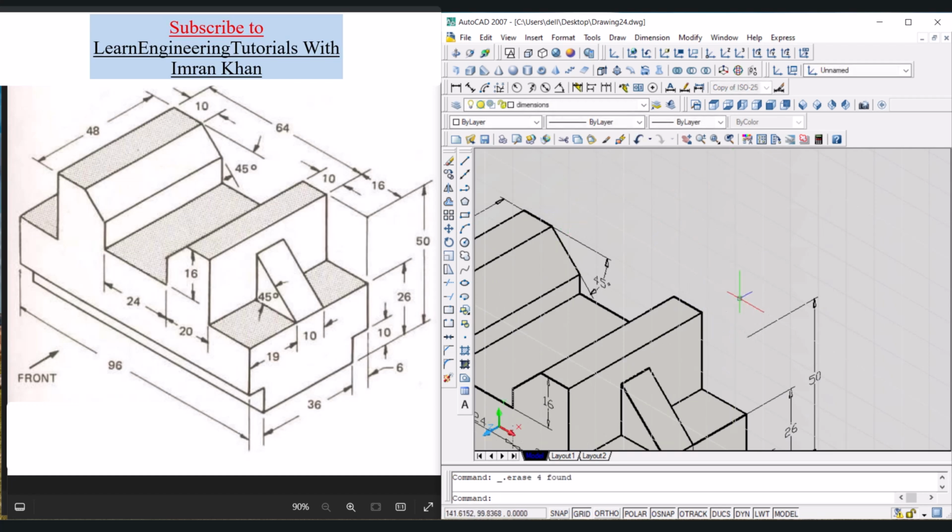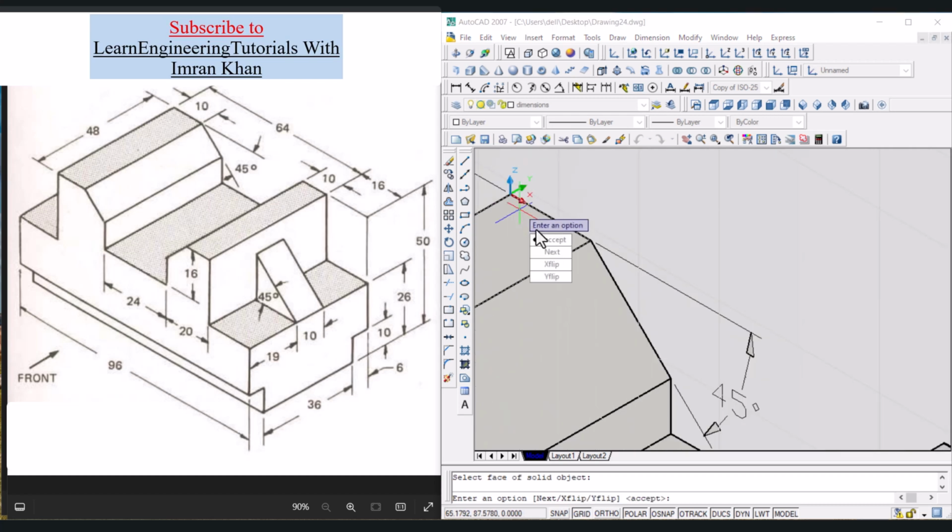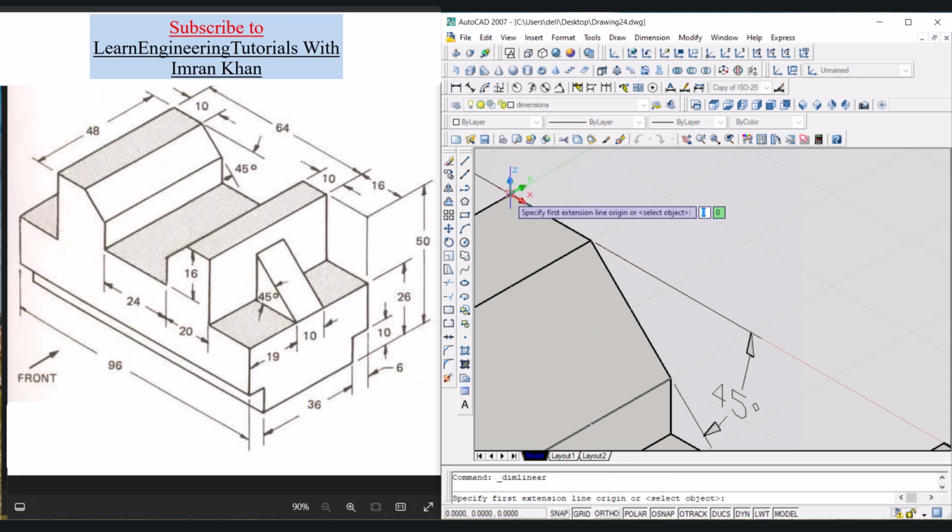So now we have to remove these, press delete, and this time we will again select this face UCS, click near this corner now, and because this UCS icon looks okay to us, we have to click on accept and now click on dimension line, click over here, bring the cursor outside, click.